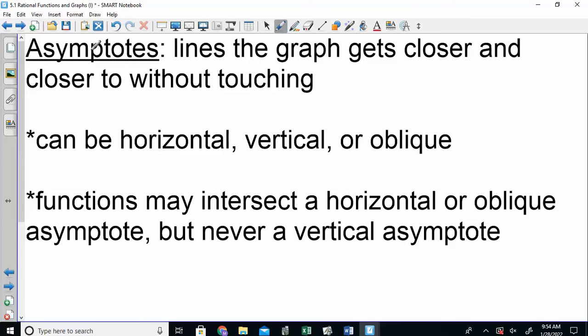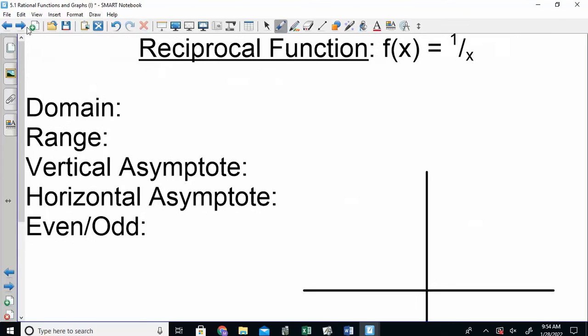Today, we are only going to focus on graphing 2 specific rational functions. And we will use these 2 starting points and some transformations to graph them. So the first one, and you might want to write this down because there might be some questions on the Math Excel where all you have to do is type in some of the pieces we write down on this. The reciprocal function, 1 over x.